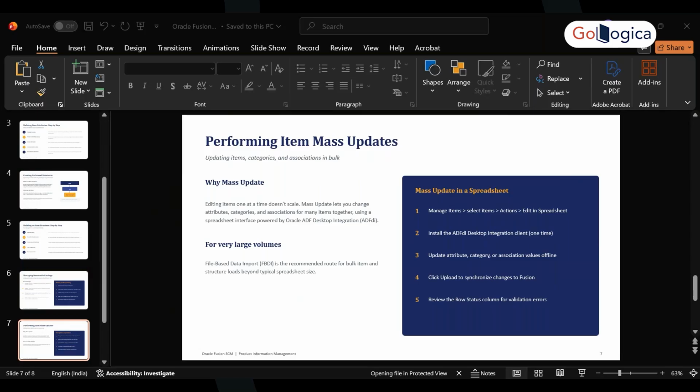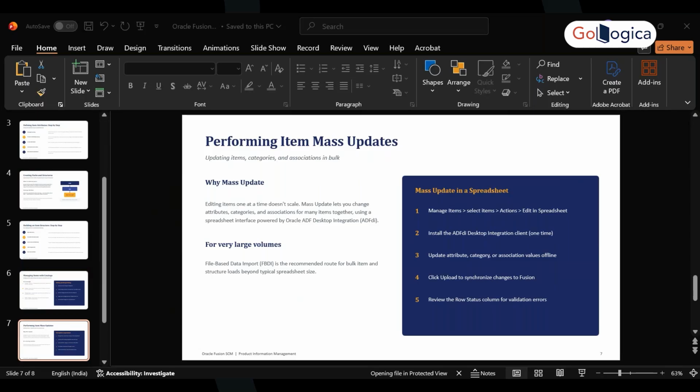Instead of updating each manually, the product administrator opens edit in spreadsheet, updates the warranty column in Excel, clicks upload, and Oracle validates the data, and within minutes all 10,000 items are updated. But what if the data is more than 1 lakh or 2 lakh? In that case, they can use FBDI and import the data, and the import is done by jobs.